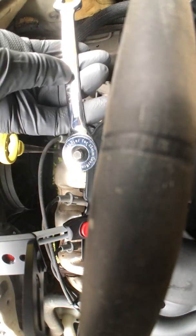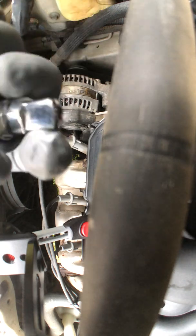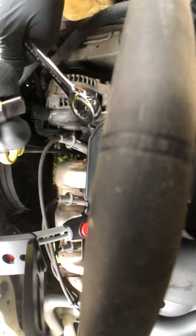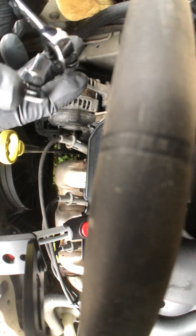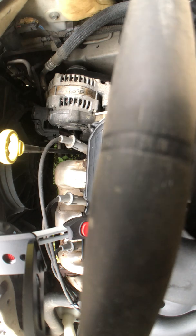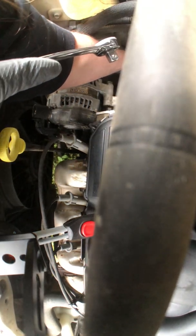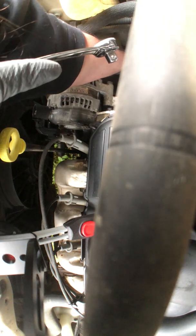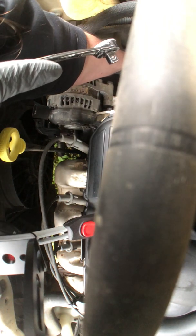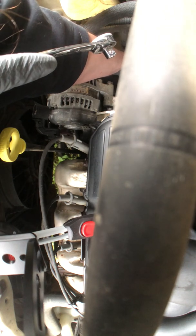And I do have this gear wrench, and it has a piece that you just pop into it like that. And if this works, this is gonna be pretty awesome. Let's see if I can feel it again. Where is it? Right, that's gotta be it. There's the tensioner arm.